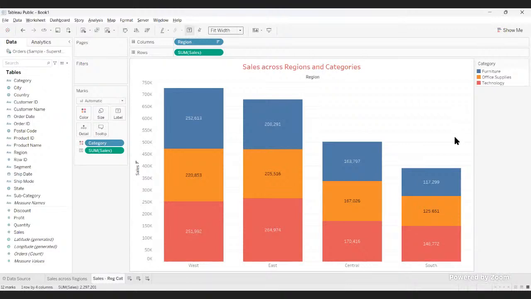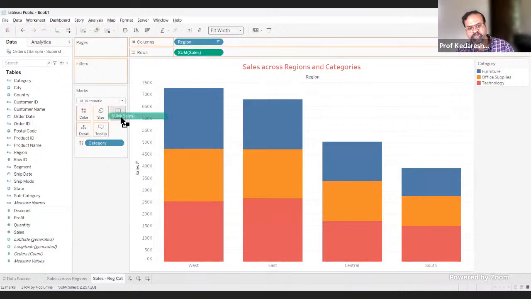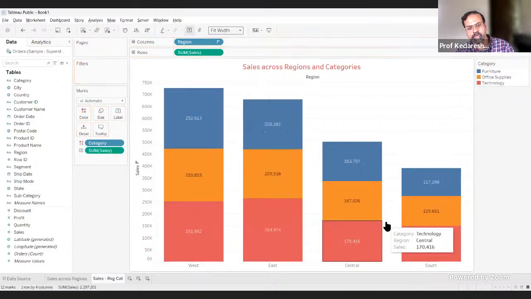I have one question. In my screen, numbers are not showing. If the numbers are not coming, basically this label you have not added. So this is a label we need to add. For that, take the sales field and drag it into the labels section on the left hand side panel. Then these numbers will start popping up.